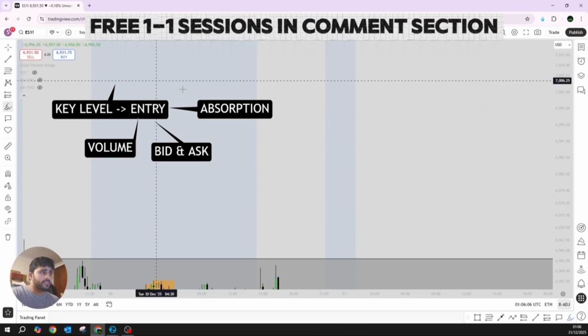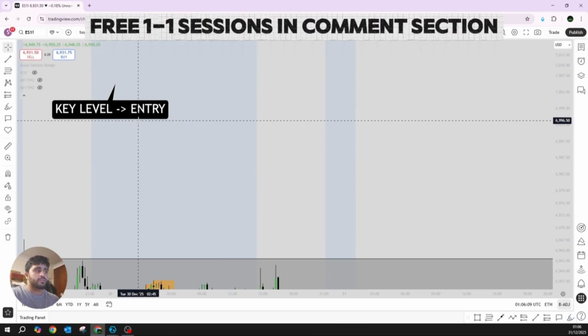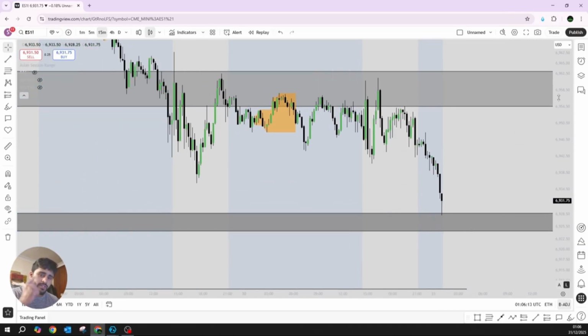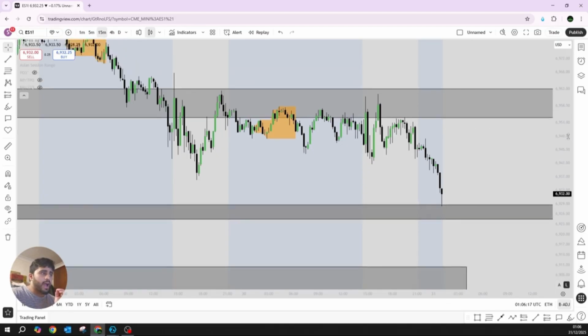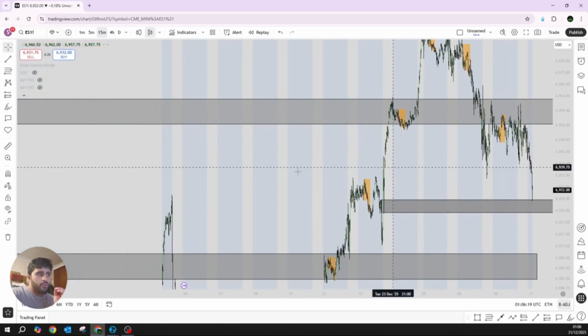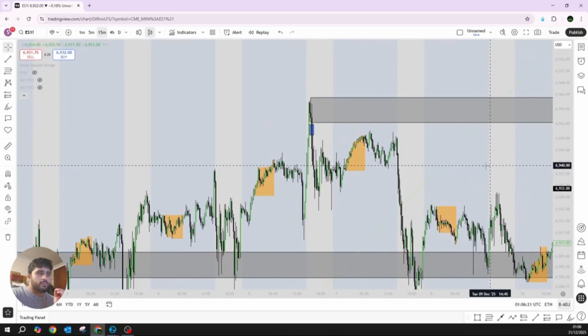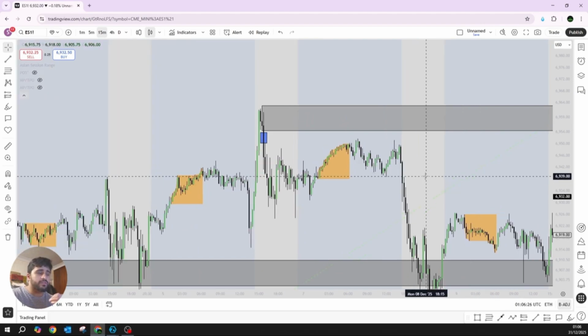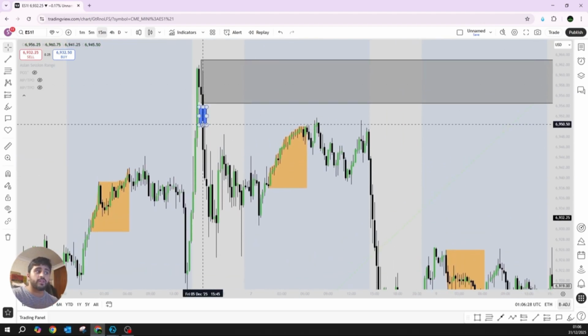I'm going to be breaking this three-step process down into the most recent price action. Just to kick things off here, we have ES futures. Now, step one, you're looking to identify a key level. How did I find this key level? The way that I find my key levels is pretty simple, right? I look for previous day highs and lows, but more than that, I look at 15-minute FVGs, 15-minute fair value gaps. Here we have a 15-minute fair value gap.